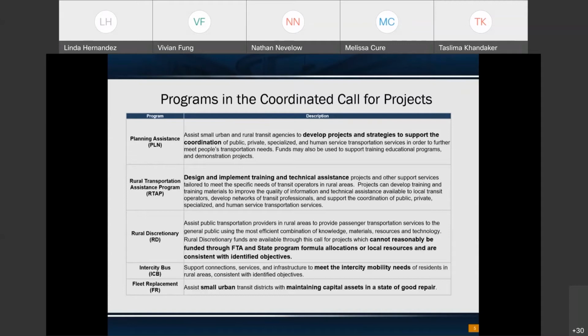For intercity bus, projects must support connections, services, and infrastructure to meet the intercity bus mobility needs of residents in rural areas, consistent with the identified objectives. And for fleet replacement, projects must assist small urban transit districts with maintaining capital assets in a state of good repair.